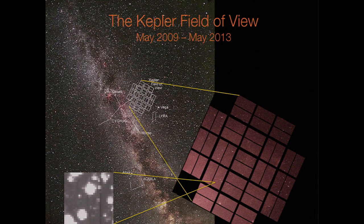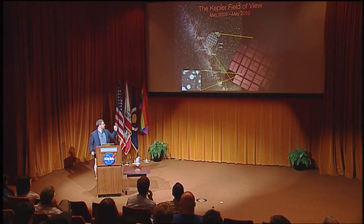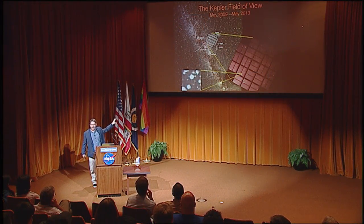People don't often show real Kepler data. They show lots of the results, they show lots of artistic images, but they don't often show the data. And there's a very good reason for that. Our data doesn't look like Hubble data. Hubble data, essentially you take it, you put it up as an image, and it looks beautiful. And then people work to make it look even more beautiful, but the beauty is intrinsic to the image. The beauty isn't intrinsic to our images. Our images look like fuzzy blobs. They're somewhat large blobs. These are the stars, and this is where the magic happens.